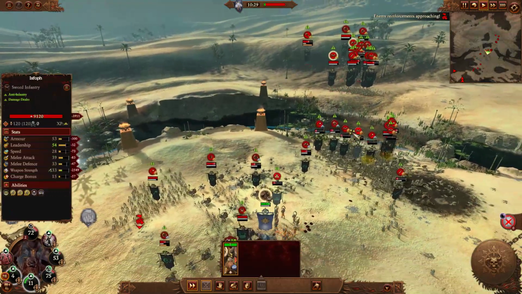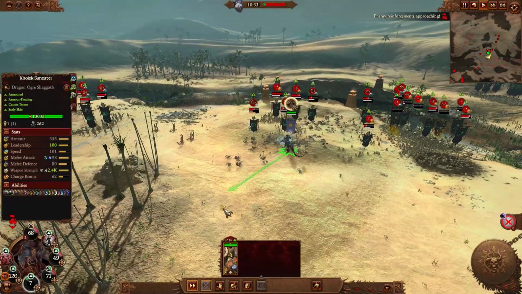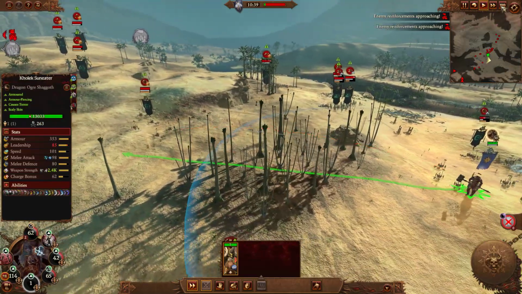All good. Yeah, look, they're just trying to get across here. Screaming Skull Catapult group. I don't know what they're doing there. Moving quickly. Lightning to me. Alright, let's go take out the Horror Titans over here. Fast.